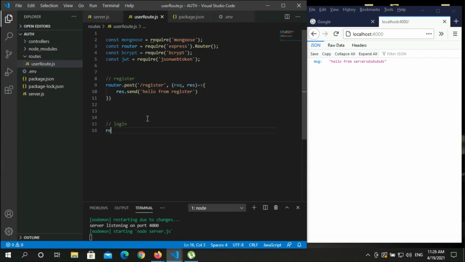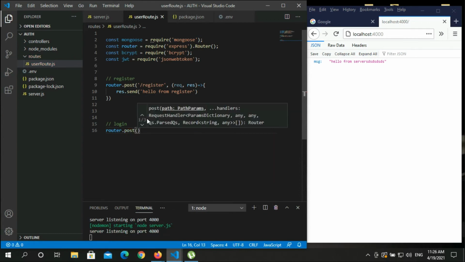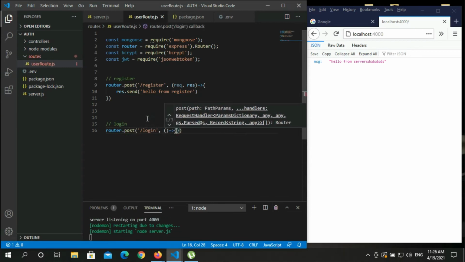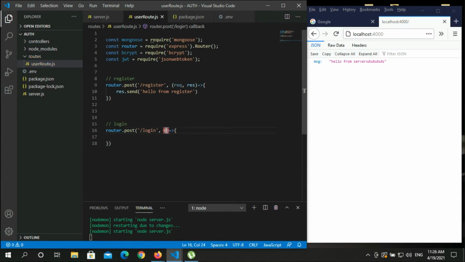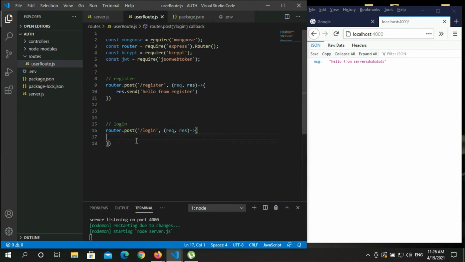Alright, router.post, we need here the login. Req, res, of course. Let's write again hello from login.